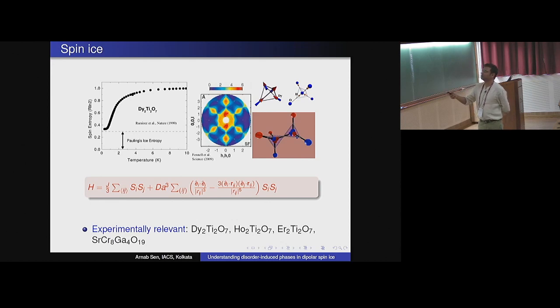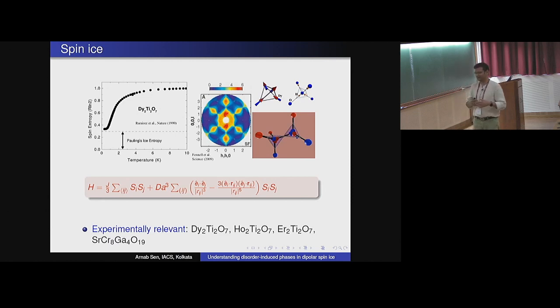And the second thing is that even though this is not uniaxial, this is completely consistent with all the symmetries of the pyrochlore lattice. And in fact, in these situations, this is exactly what happens. Okay. Now, if you take the nearest neighbor problem, then it's very easy to find the ground state of this problem. And in fact, that is the first thing you would do to try to understand the low temperature physics, right? So the ground state of the problem satisfies this two in, two out rule, where any configuration of spins on the full pyrochlore lattice where each tetrahedron has two spins pointing in and two spins pointing out is a valid ground state.